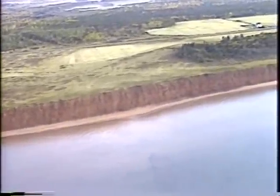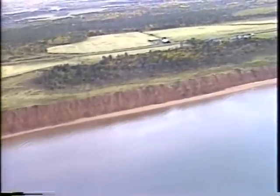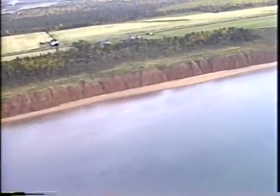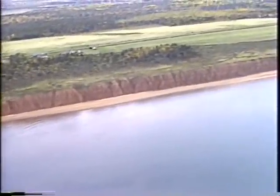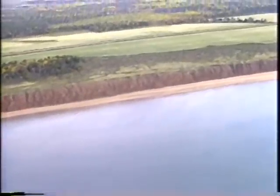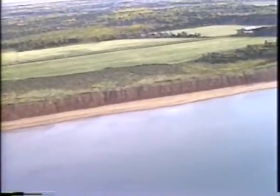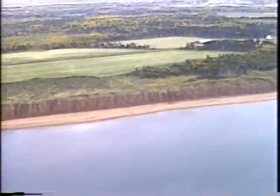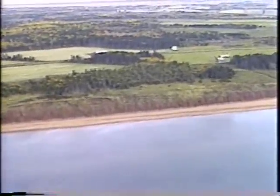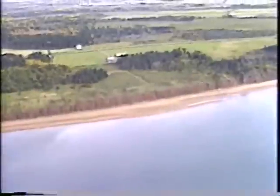Sand and gravel at high tide, just below high tide. Yeah, there's much more gullying in here. I think it's because it's a thicker deposit of unconsolidated material on top. It's primarily a sand beach, but there's certainly a gravel storm ridge at the base of a lot of the cliff. And this gullying is slumping towards the top along this section.